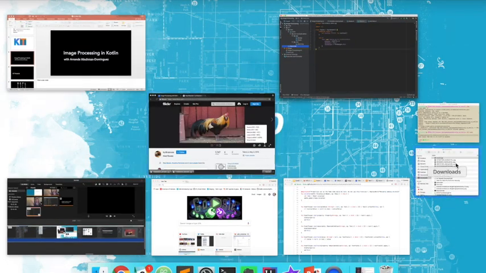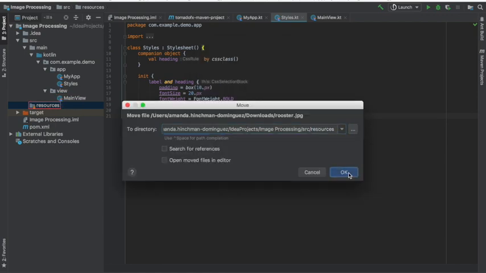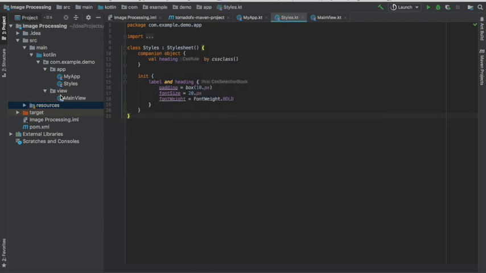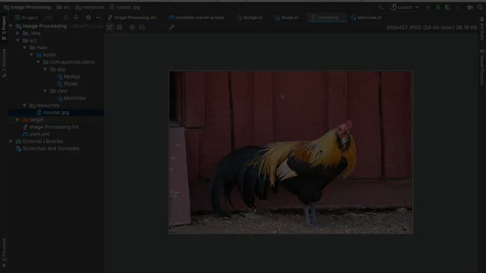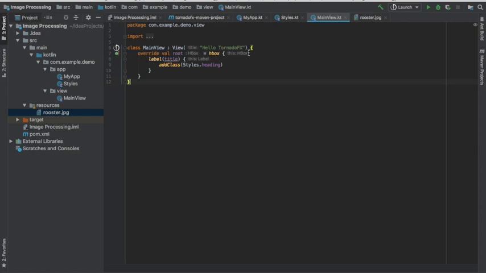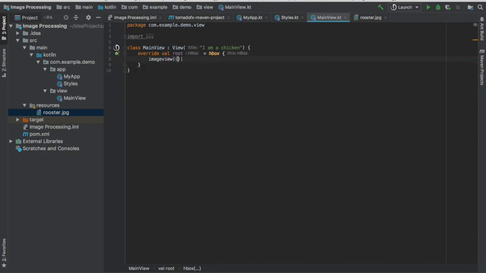We're going to need an image to work with, and I have a fierce rooster to work with, which of course you're welcome to access via the Kotlin Thursdays GitHub repository. You're always welcome to use your own as well. I'm going to start with replacing the title with "I am a chicken," and we're going to keep the root for HBox, which is known as a horizontal box. We're going to render this image with the URL of the rooster photo, and then we're going to render that into an image view.